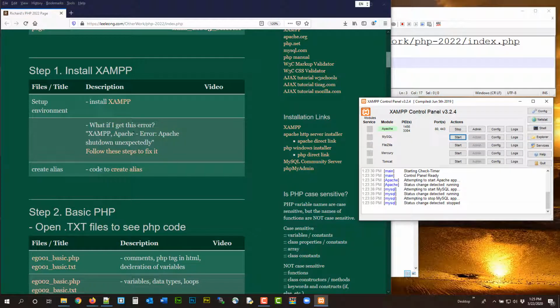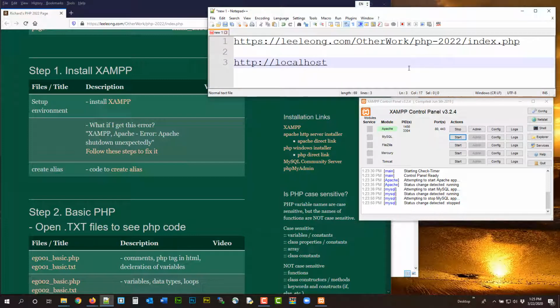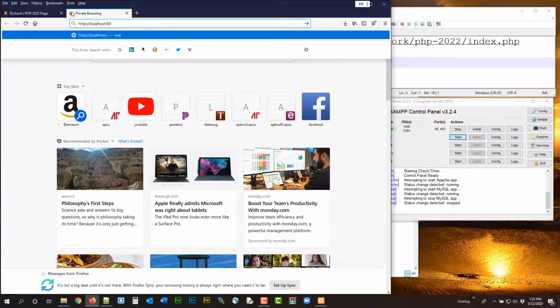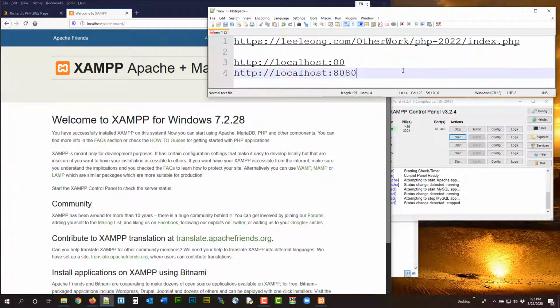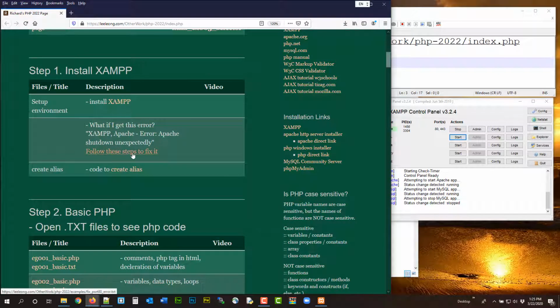So if you see that, don't panic. Instead of trying to debug what caused the error, we just bypass it. Instead of using port 80, we are going to use port 8080. Port 80 basically means that you come here and you do this. Port 80 is the default. But if you don't put port 80, you can technically put port 8080. Before that, we need to do some work, and these are the steps to fix that.